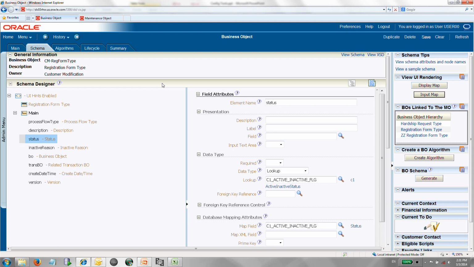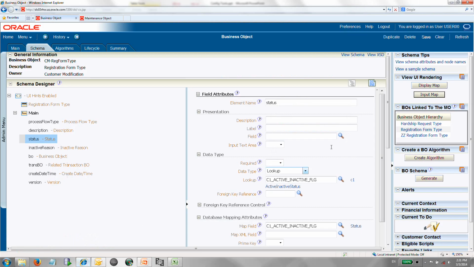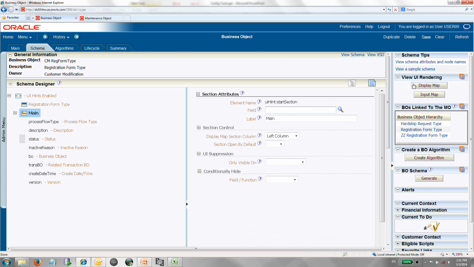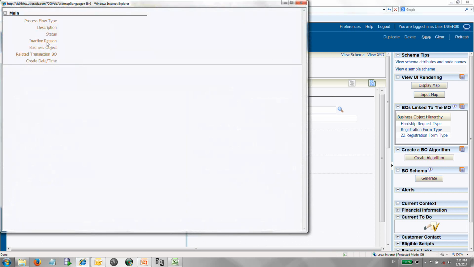We're going to use a data area with a fragment inside it. And again, I have the list of things from here. Just edit date. It's this data area that I want to actually look for. So let me show you what I mean. At the moment, if I look at my display map, I just have this information over here. I show my creation date over here. I show my business object over here. But that's not the standard pattern that we use in the system.